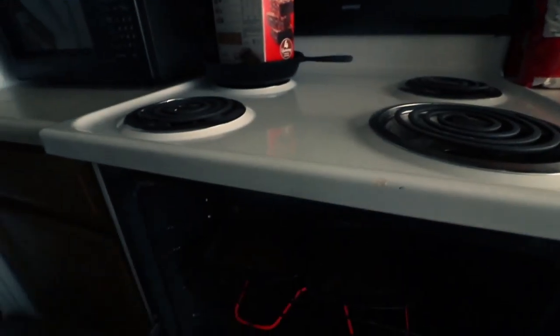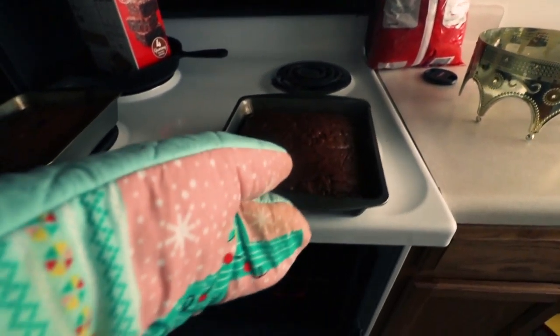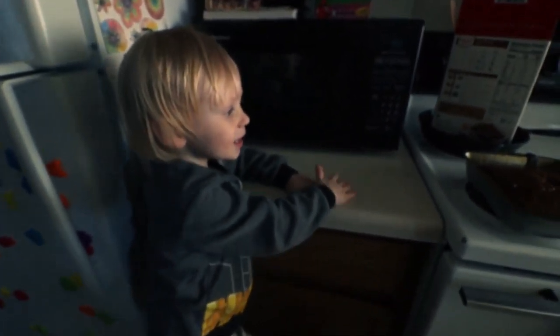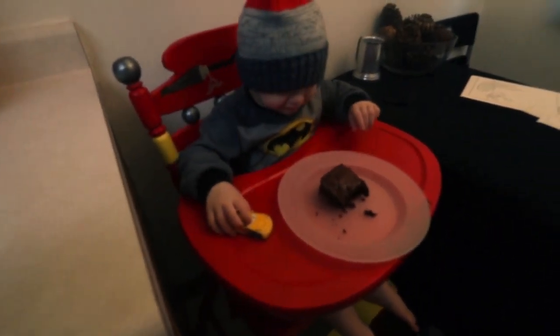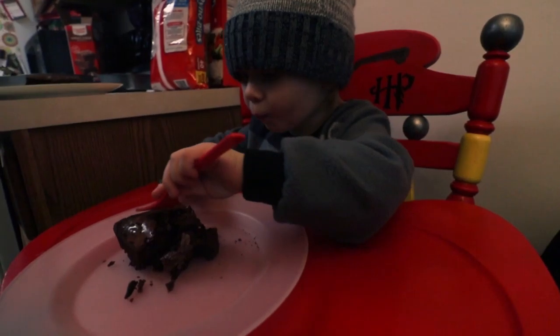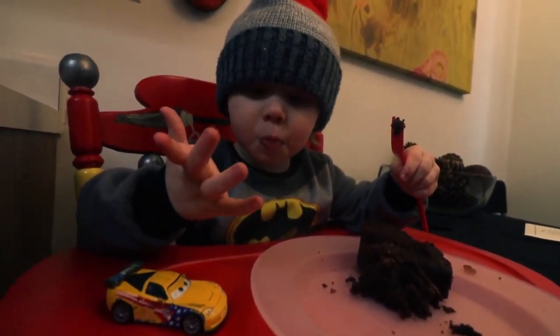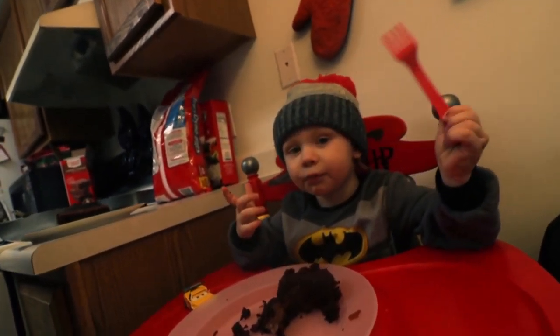Twenty minutes later. Oh. Those look yummy. Yummy, yummy. Rub your tummy. Yay. You excited? Yeah. Okay guys, we're back. We're going to be eating them. Okay buddy. You ready? Wait a second. Let me get you a fork. And here's a fork for you. Look. Cody's got his too. What are you doing with the whole thing? Mmm. Yum. I like your hat. Mmm. We're going to end the vlog. All right guys, just remember: no matter what the world has to say, tomorrow's a brand new day. The choice is yours to go out and be more. Say bye. Bye. Bye. Peace.